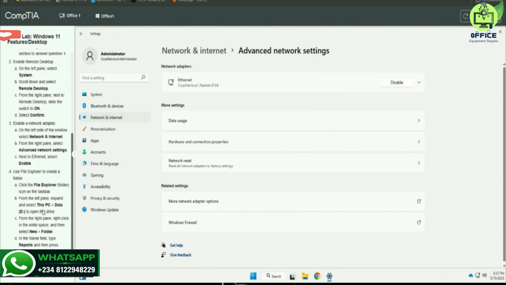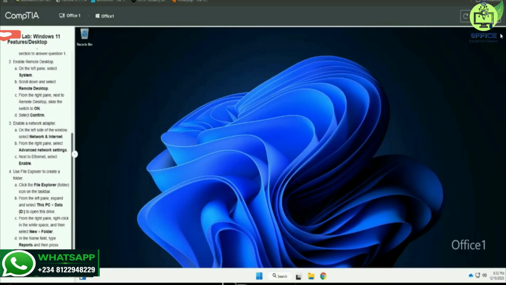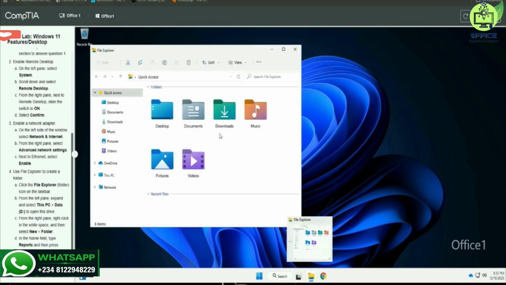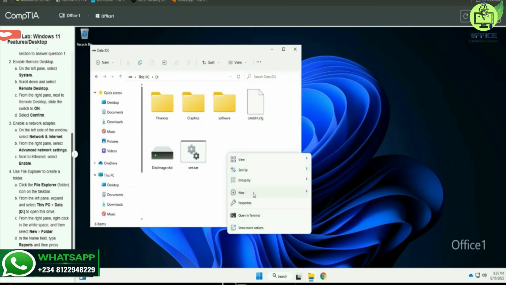The next task, File Explorer. Okay, let's close this, and according to the task, we go to File Explorer, click it, it's going to open up. We'll go to this PC, scroll down, go to Data, and under Data, right click, we'll go to New, and go ahead and create a new folder.